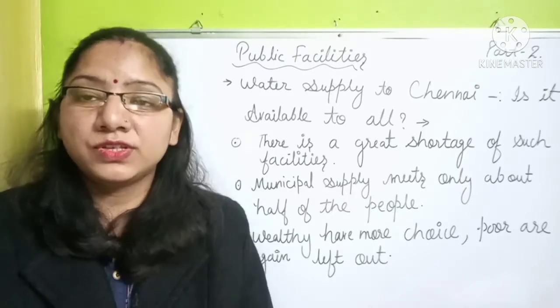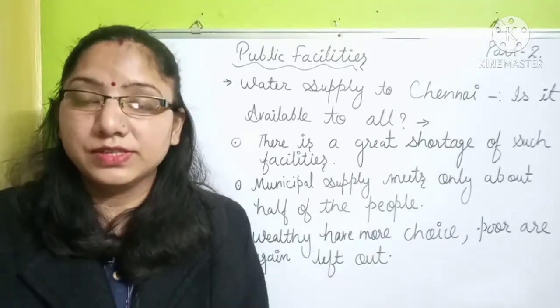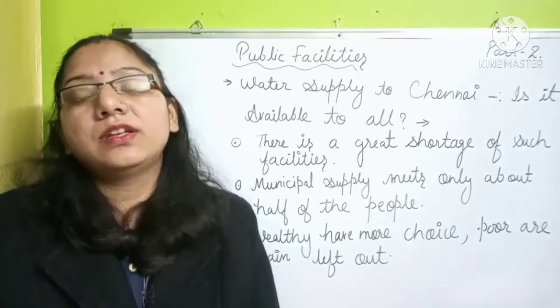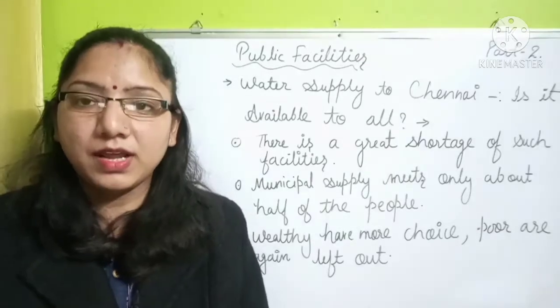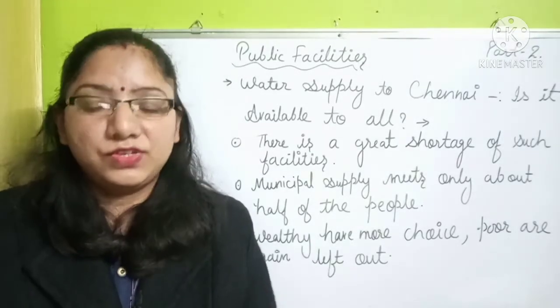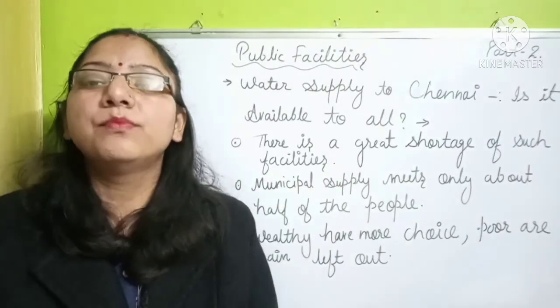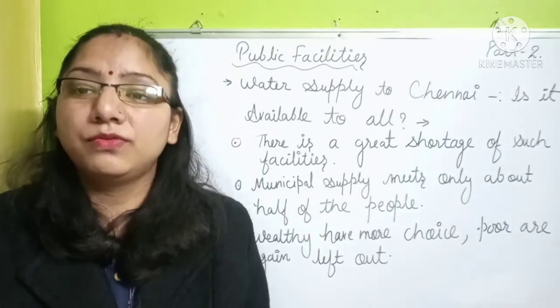Even the water which they are getting comes only once in four days. And in that also they are getting only three buckets of water. Even in summertime they are getting only one or two buckets of water, which is not sufficient for everyone. So the people who are poor are not getting pure and purified water.